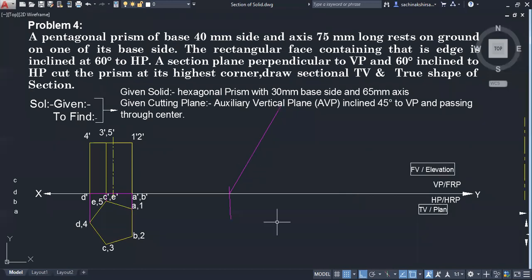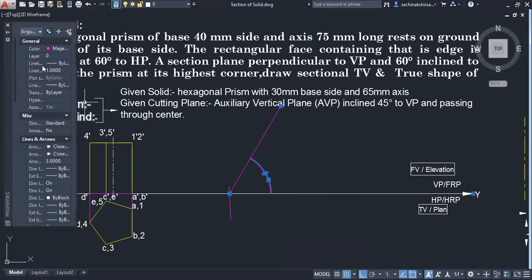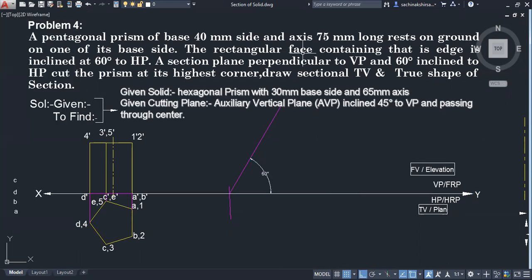So this line, how much angle will it make? It will make 60 degrees. So that rectangular face should come on this. Likewise, you have to draw. That rectangular face should make an angle up to this.